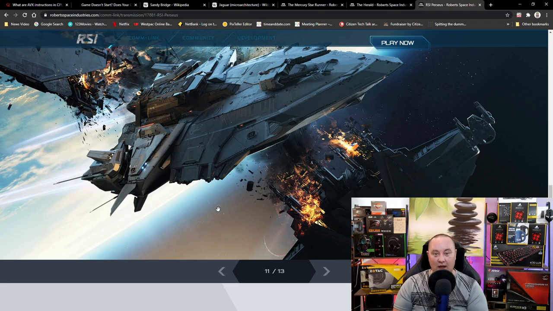And this is where the Herald comes in. So let's say you've got a wing of five of these Perseus gunships coming in an arrowhead formation into an Armadial battle. You've got Interference, you've got your Vanguards, you've got a Polaris, you've got all these other ships in the way to get through to where you actually need to be in the battle, and that's the capital ships. That's where these guys are going to shine.